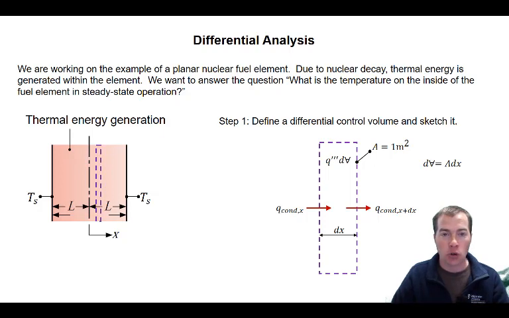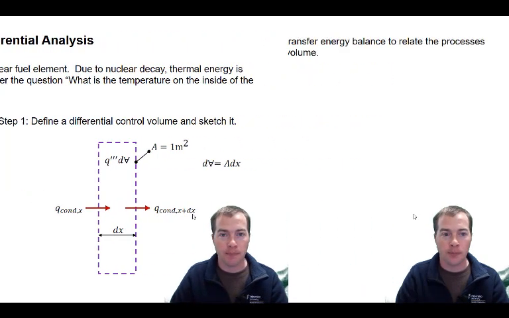The product of these two gives us watts, which is a rate of energy generation. Heat transfer occurs across the faces of the control element by conduction, because the control element is on the inside of the fuel element. There is conduction heat transfer from the inside out. Heat thus transfers in across the left face of the control volume and transfers out across the right face. These rates of heat transfer need not be equal to one another, and so we have denoted that they are different due to the very small difference in spatial coordinate.